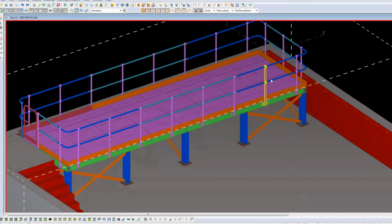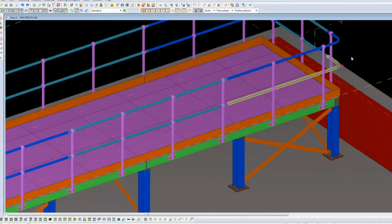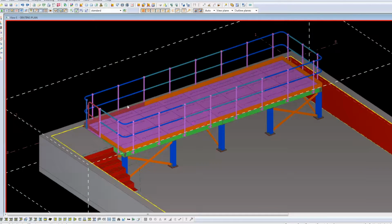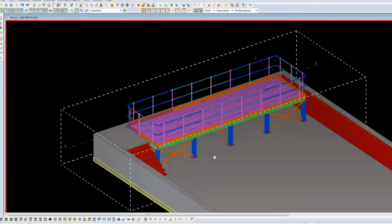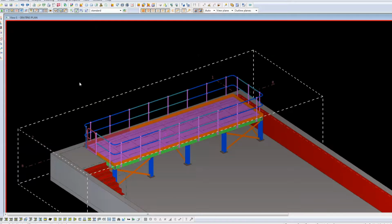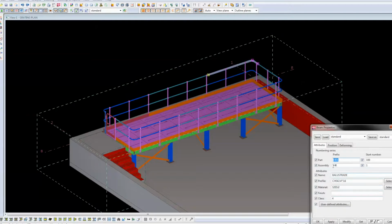Secondary steel, I approach primary steel like large structural subjects in a different way, but typically this is work that I do quite a lot of. So one of the things that I need to do is go around the model, check all the part numbers, that the assembly and part prefixes and numbering are the same. Everything is named in a way that I prefer, material grades and the finish basically.